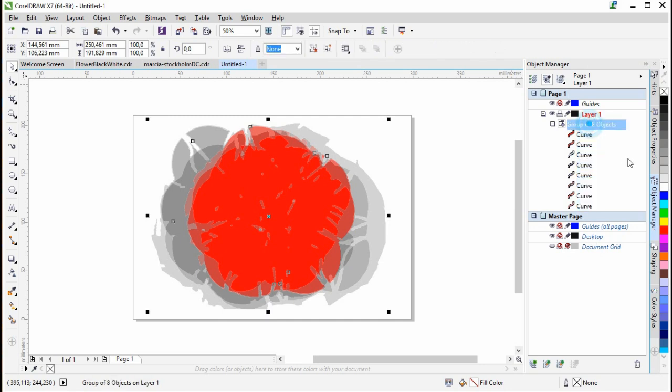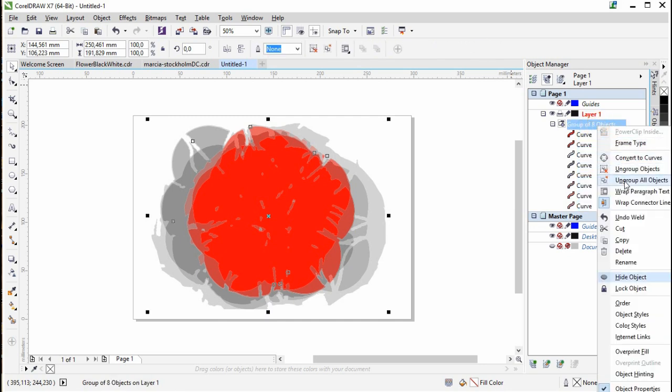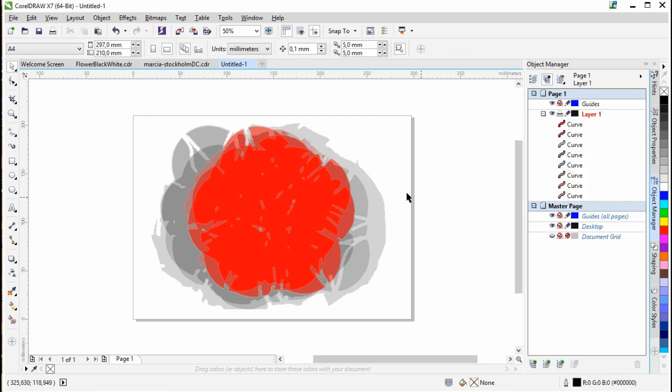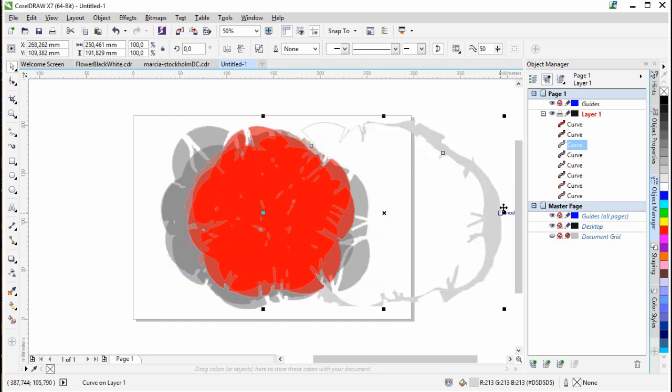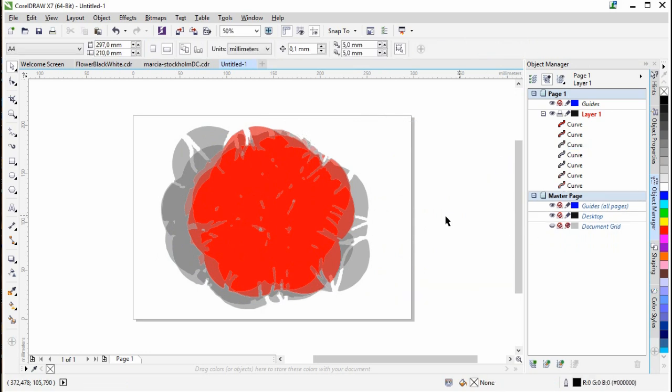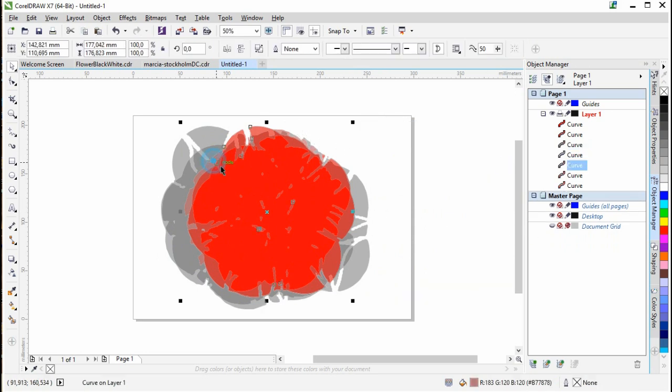So I'm going to right click and choose ungroup all objects, and here's an object that I actually want to remove. I could keep this because it does look really cool, but I'm going to remove it because I want to do more things with this one. I also see that this object here, which we can now see selected, I want this color to flow over to this little object here as well, because I don't want to have too many colors going on here.